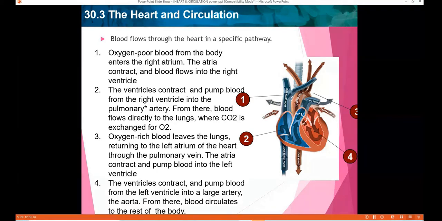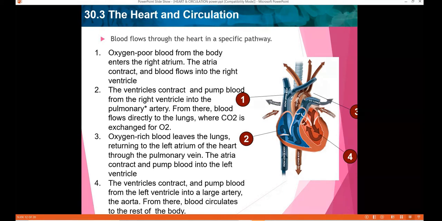No. Okay, so let's talk about the blood flow in the heart. Once you know the basic structure and action of the heart, you can follow how oxygen-rich and oxygen-poor blood flow through this organ. Notice that blood always enters the heart through an atrium and leaves the heart through a ventricle. The contractions of the atria and then of the ventricles keep moving blood in this sequence. So what happens in step 1?